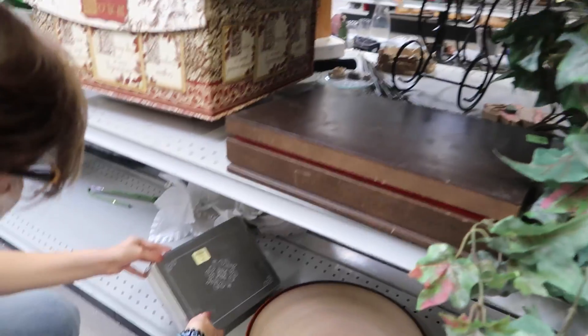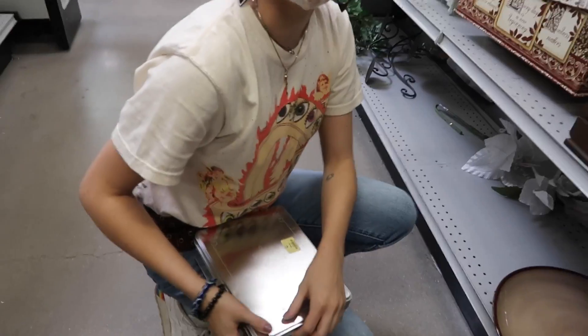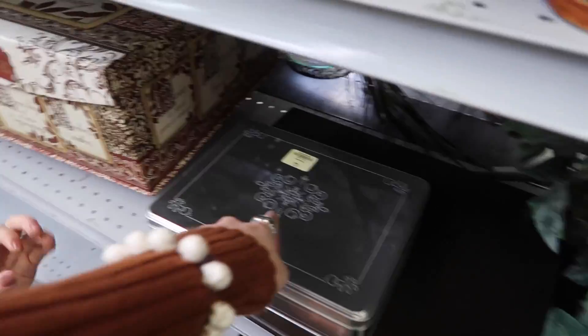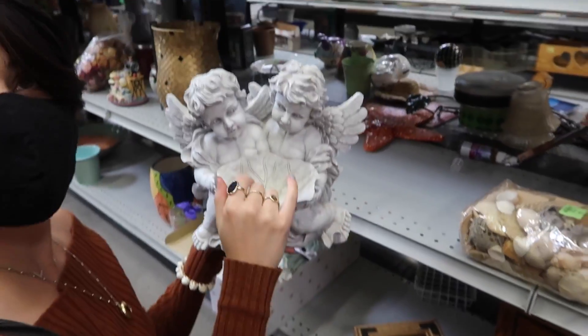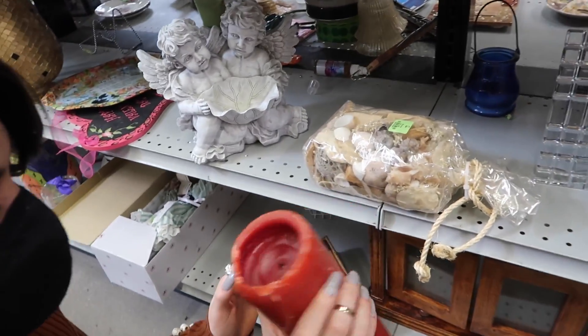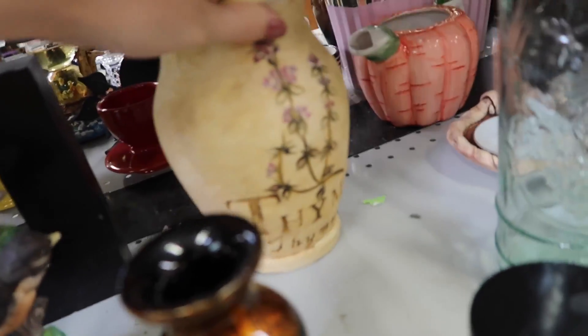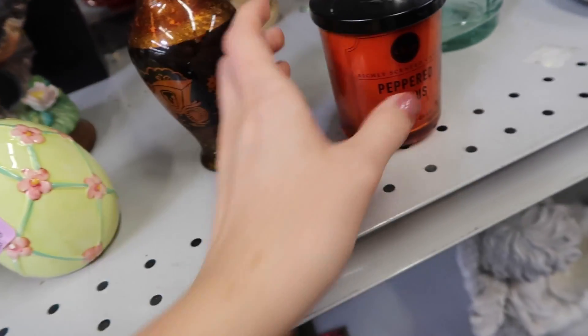I would 100% use that. That box though — that's a tarot card box. It's a little small; I wouldn't be able to put a lot of stuff in there, but I like the design on it. Is that an offering? Like a little mirror — that's pretty, little magic. Now that is an offering bowl — oh my God, isn't that cute? Hold on, that is a big boy candle. I found a thyme jar up here. That's really cute — it looks like a little type of urn.